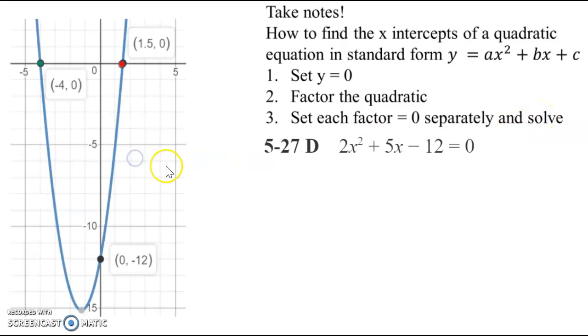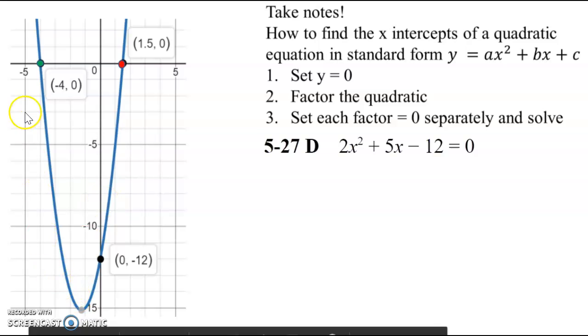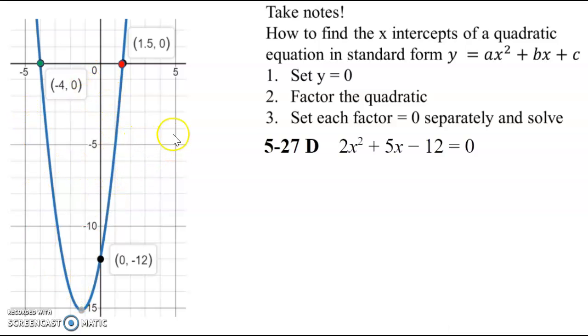So for example, if I have 2x squared plus 5x minus 12 is equal to y, or this is the graph of that, okay? Just as a reference to prove that all that we're doing is correct. The first thing we need to do is factor the left-hand side. So when you factor the left-hand side using either the grouping method with diamond or the area model with diamond, you're going to get 2x minus 3 multiplied by x plus 4.